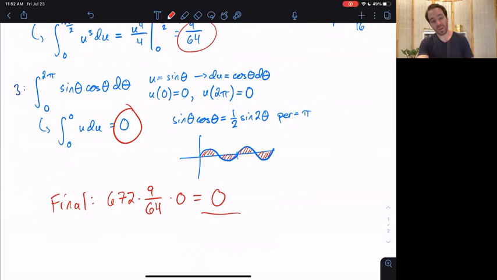It makes you wish that you had done that integral first, because then you would have been able to see that all the other work wasn't necessary. But it's a useful exercise nonetheless.